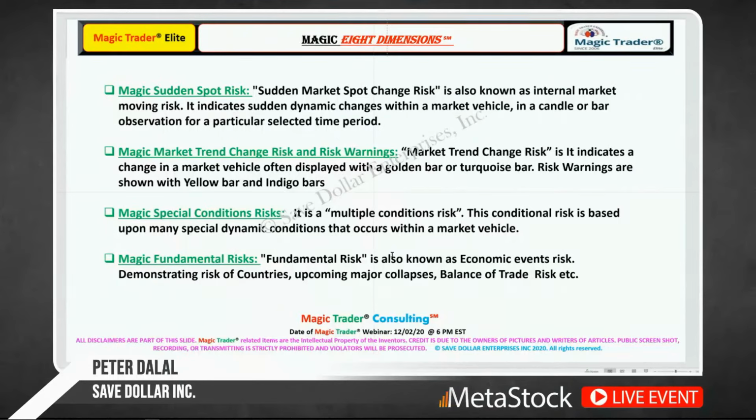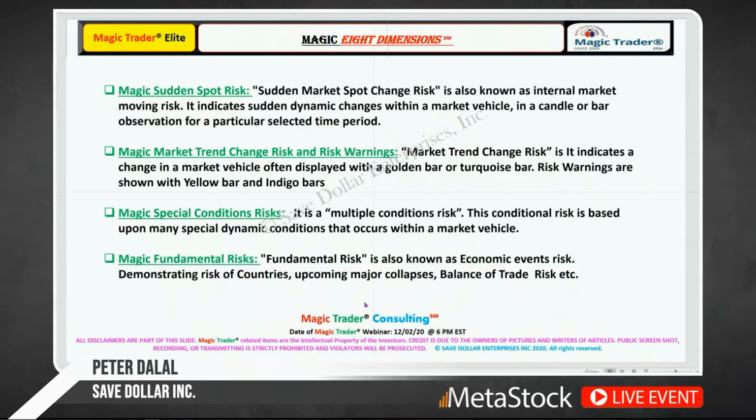Then in a market, there are special conditions. So what we did, we sequentialized them and grouped them together into special conditions which accumulate. I knew they were there, but I could not locate and pinpoint them. So we grouped them. So when good risk for bullish believers accumulates, I could take advantage of that.